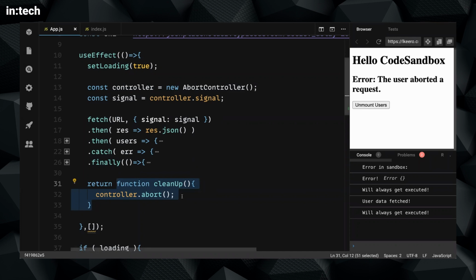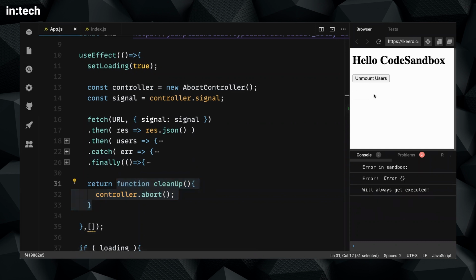So I will be seeing that no data will be fetched and the HTTP request will be aborted at that point. So let's test that by quickly unmounting. And as soon as the component gets mounted, I click the button, it gets unmounted, the cleanup function gets executed, and it aborts the request.